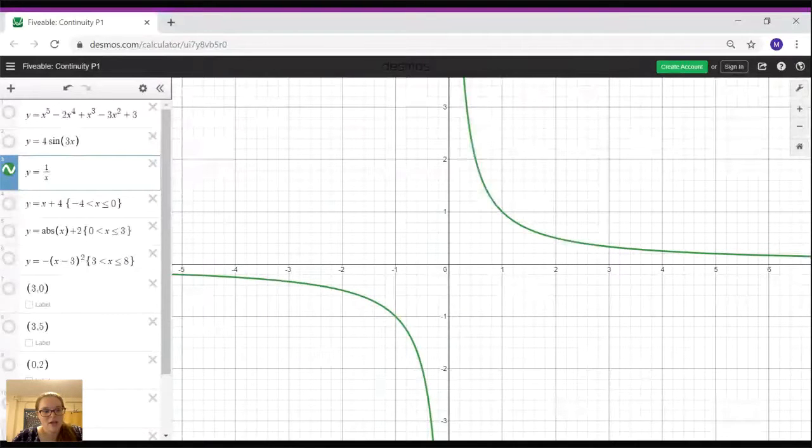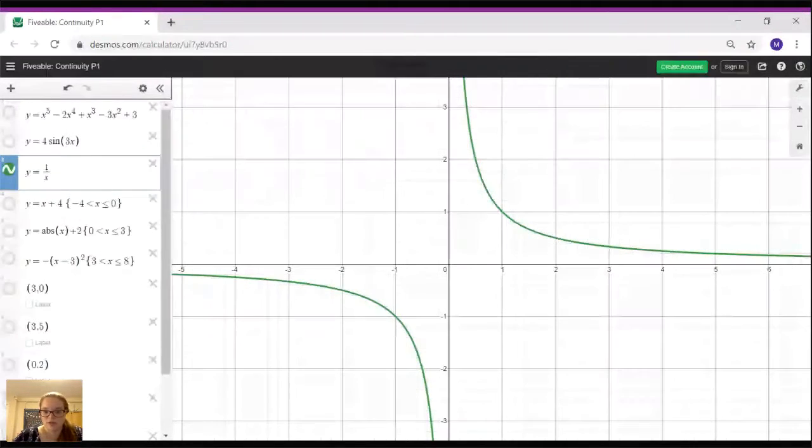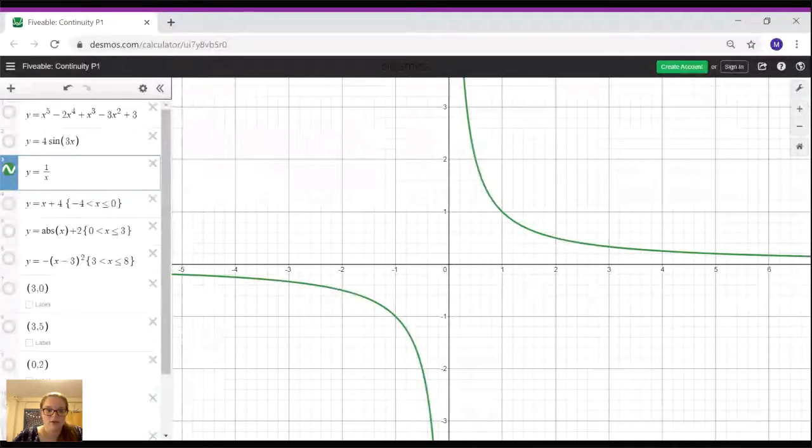Okay, so again, we are looking for making sure that we're within our domain when we are solving problems with this function. So we do have points where the function is not continuous, but there are a lot of places where you could have a piece of a continuous function. So we just have to check the point, make sure we are continuous at that point. And if not, then we can say no. If we are, then we're good.